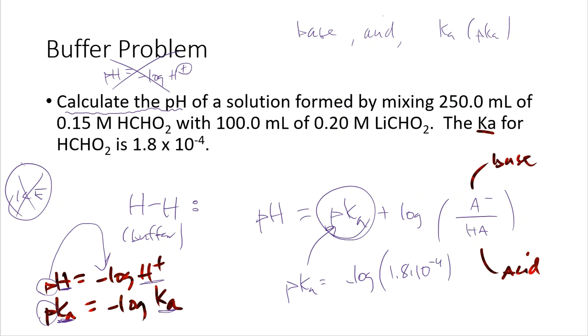If I plug that into my calculator and just key it in like it's written, negative log, open up your parentheses on your expensive, close to $200 calculator, 1.8 times 10 to the negative 4, and close that parentheses up, key it in just as it's written, and you hit enter on your expensive TI-84 or whatever you have, then pKa, you're going to find out, is going to be 3.7447, and the decimals keep going.